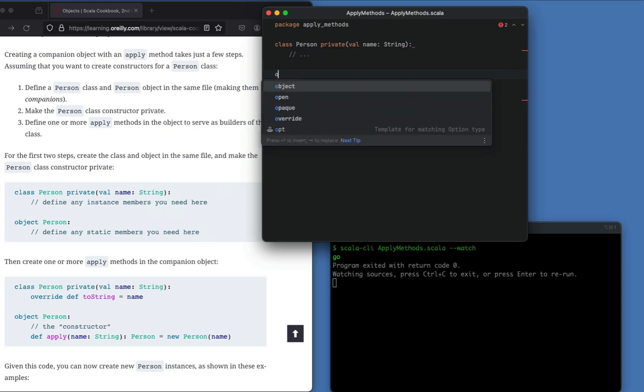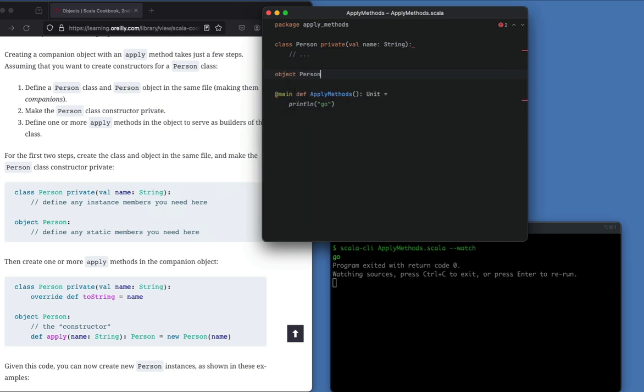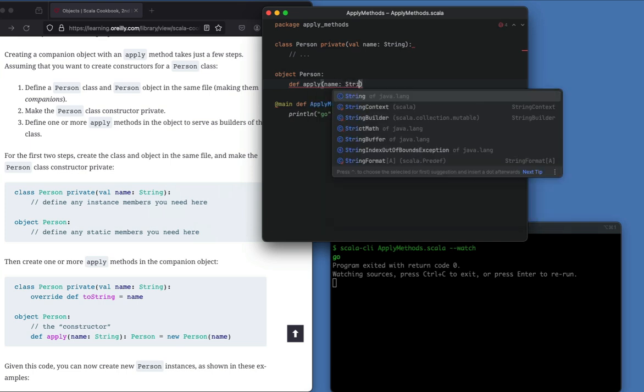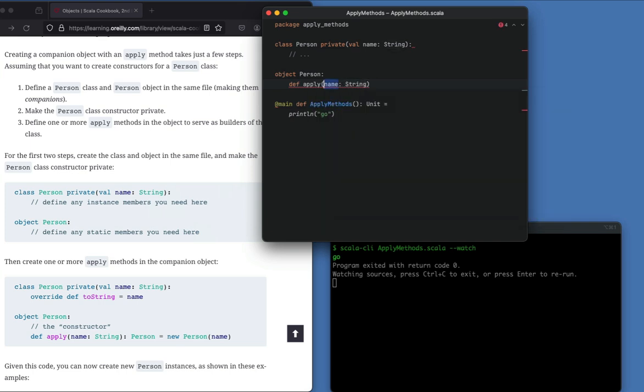And now what I want to do is create a companion object for that Person. And this companion is going to serve as the constructor. So what we're going to do is say, I want to create an apply method. The apply method in a companion object is a very specific method. This method is intended to serve as this constructor or to serve as a factory method. You'll see in a little while, there's some syntactic sugar that goes along with this, but just know for now that you need to create this with the name apply. Now we'll give that a name there, String, and just to avoid any confusion, let me call that the name here. And then the apply method is going to return a Person.